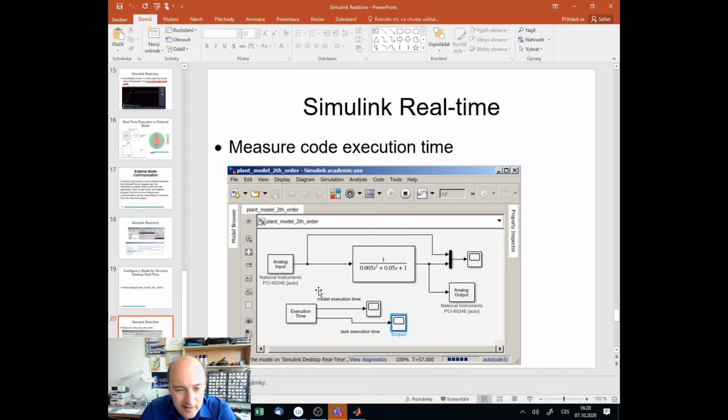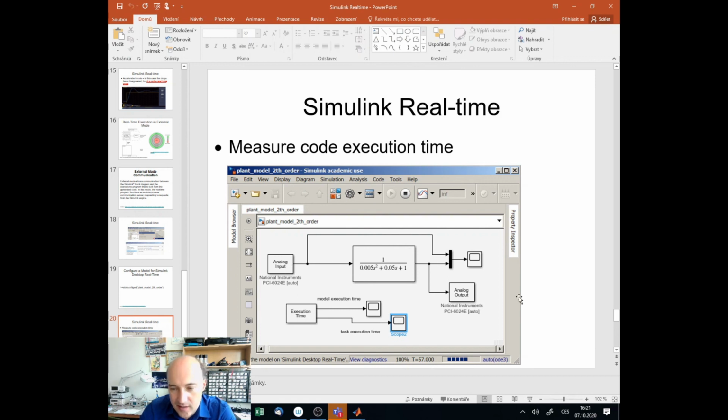The only thing that you need to modify in the diagrams is that you need to replace the analog inputs, analog outputs, but basically remove the analog output, and the analog input will be replaced by the signal generator, and then it should run.